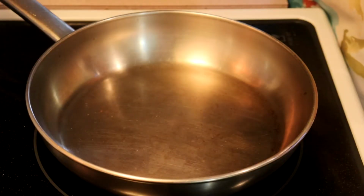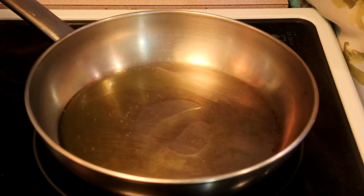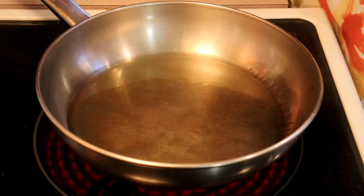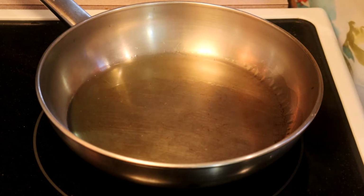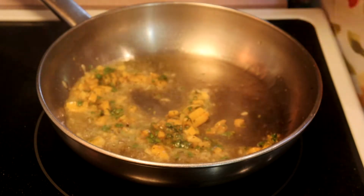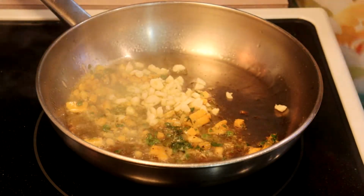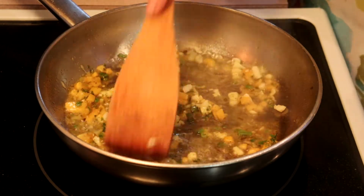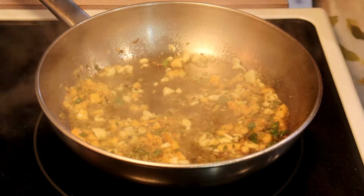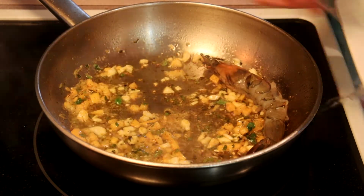It's time to start cooking our seafood. So we're going to add about 2 tablespoons of olive oil, a little less, depending on how big your pan is and how much seafood you're doing, to a warm pan, not overly hot. Then we're going to add about a heaping tablespoon of our dressing that we did, and 4 cloves of garlic, roughly chopped. I'm going to give those a minute, not less than a minute. The whole deal is get your garlic smelling good and then add in your seafood.